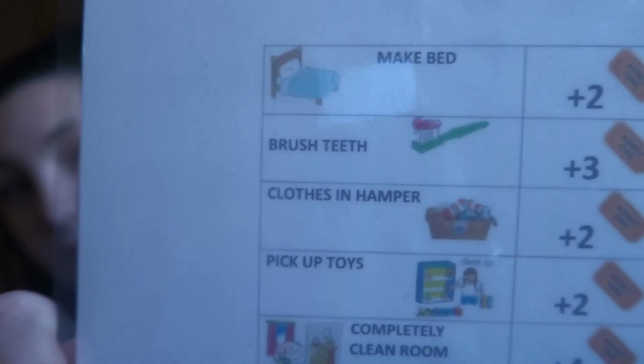So today's video is going to talk about chores. I found this on Pinterest and I really loved it, so I decided to incorporate it into our family. The way this works is it's a ticket system for getting kids to do chores. There are rewards that they build these tickets up to, and I will show you all the reward systems. So the first page is this.